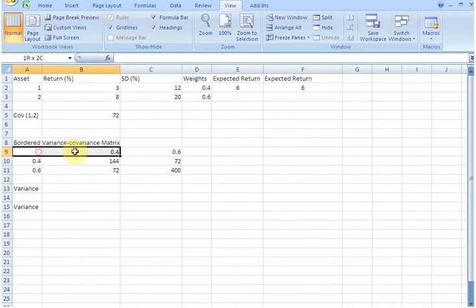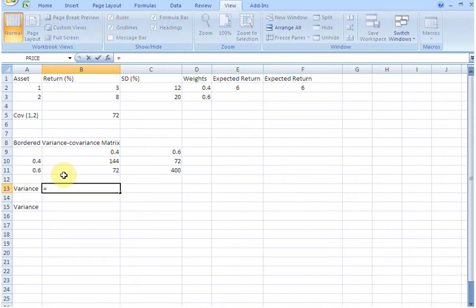Let us deal with this part first. We write an equality sign. We need to multiply this value here, which occurs in cell B9. So we will write B9, and we are going to multiply it with this, and then again this has to be multiplied with this and this, so we can use the sum product function.